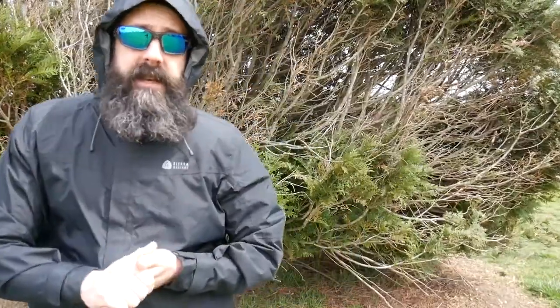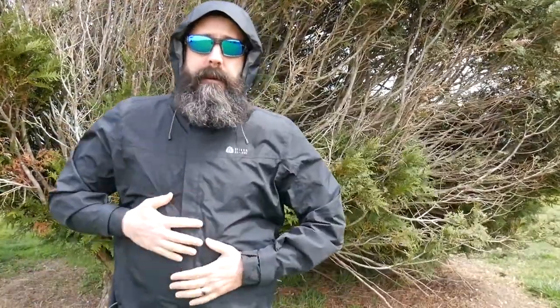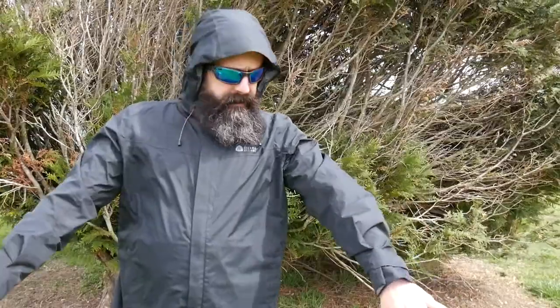This jacket is a 15K waterproof and breathable polyester fabric shell. It's mostly windproof, too. I mean, it is breathable, so there is an aspect of that give and take, but it is a really windy day here on the Central Coast, so I am going to take it over to the local waterfall and stand under the waterfall and show you how well it is waterproof, so to speak. But for the most part, it's just a shell. It's basically to keep rain off of you, keep you dry, keep you feeling more comfortable in the outdoors.